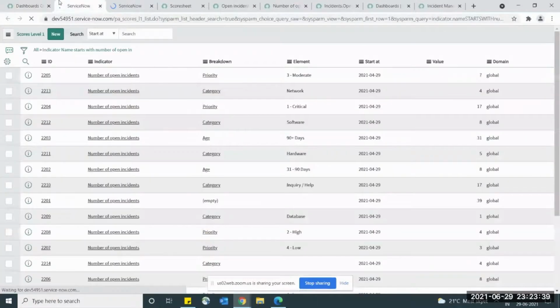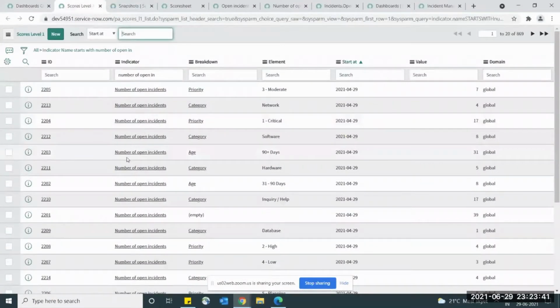I'll explain. Score level 1 will have the indicator which we just created, so it is just like the indicator name and the breakdown. It will create every combination. Let's say assignment group L2 is having a priority P1 ticket, so that is where the data will be saved, in scores level 1.